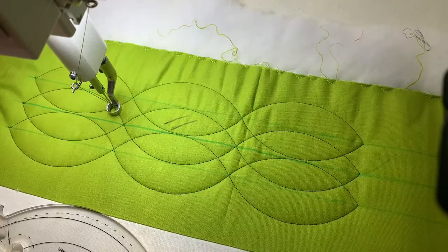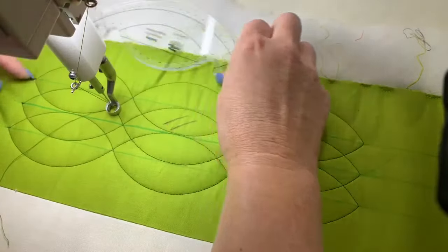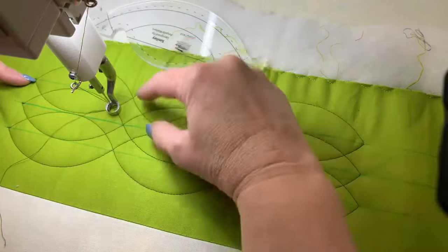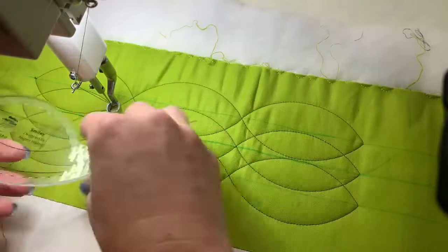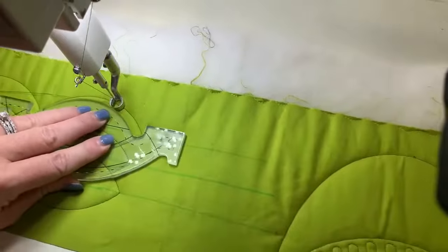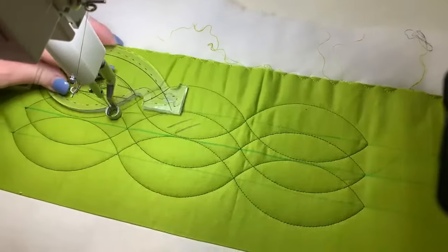Someone asked about bunny hopping — yes, you could do all of the tops hop, hop, hop. The reason I don't is that where they intersect is just cleaner if you go through rather than hop, because sometimes you can get a lot of stacked stitches that don't look as clean. But absolutely, if your brain works better with bunny hopping to each point and then flipping back, you can do it that way — totally works.